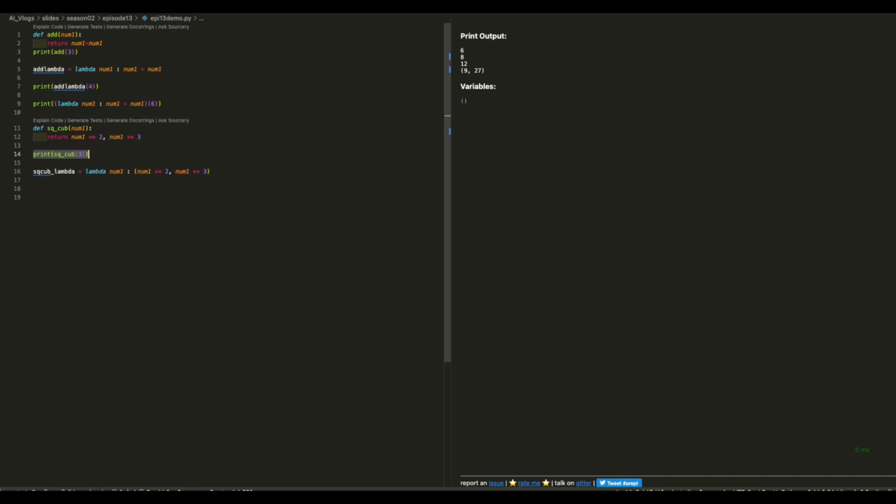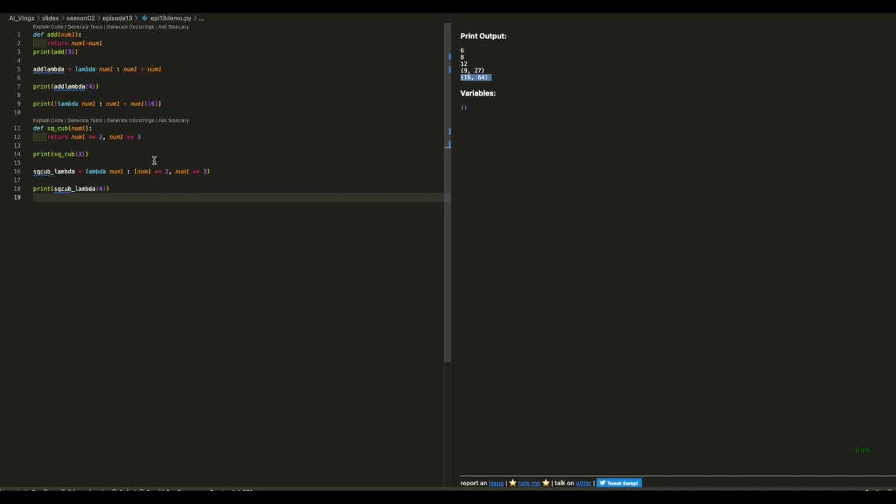And I'll just use the same call here. Instead of 3, let's call 4. 4 square is 16, and then 4 cube is 64, which you can see here. So using a lambda function, you can also return multiple variables using the logic that we can write out here. If there is a simple logic like this and you want to return these outputs in two variables, you can also use a lambda function without much complication.